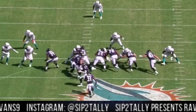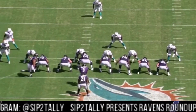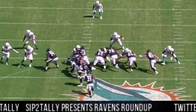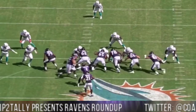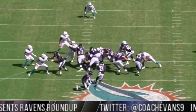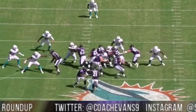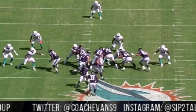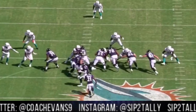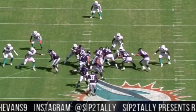Ricard comes in motion — you see both of them kind of at the same time, but Ricard's gonna pass him because he's running. So you got Bozeman and Ricard coming to the right side. Bozeman coming to kick out that guy on the outside — he's supposed to be picking up the first thing outside of Hurst. Boom. Great job by Hurst to seal this off. That is Boyer — I should have known that's Boyer. Look at him sticking his hat in there, biting the shoulder pad — perfect down block. Biting the shoulder pad, perfect position right there, great position by Boyer.